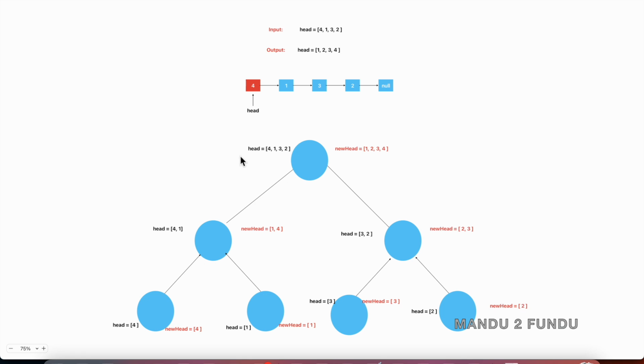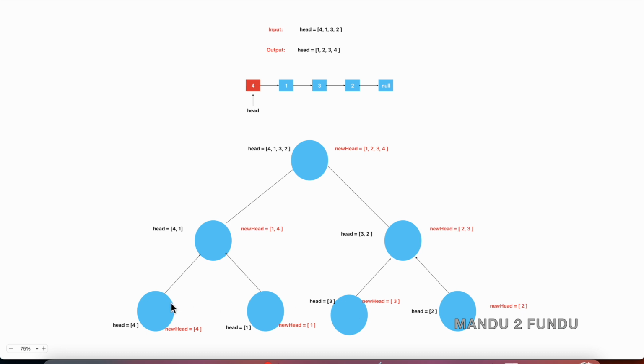If you look at it, at each layer we process n number of nodes. Okay, so when we call the sort list function, first we divide the input linked list which has 4 nodes. Okay, and at this layer this call processes 2 nodes, this call processes 2 nodes.